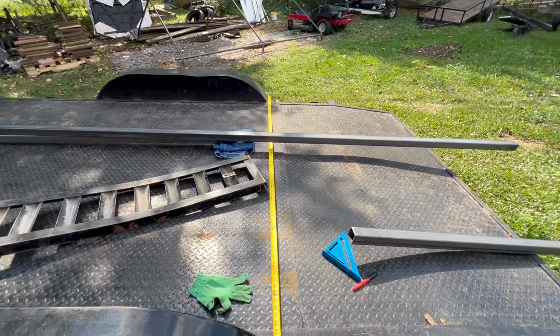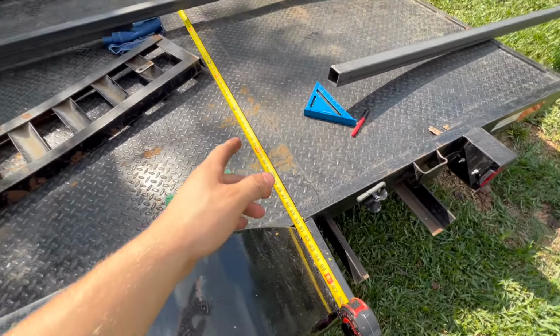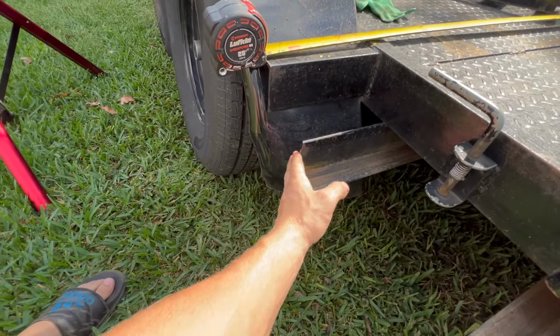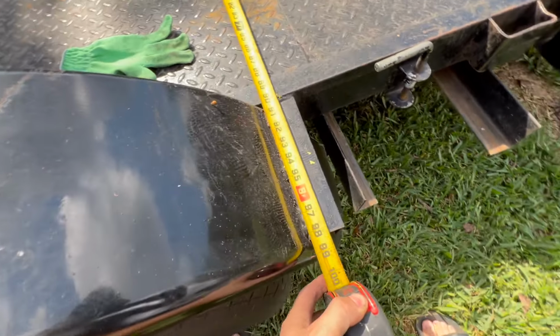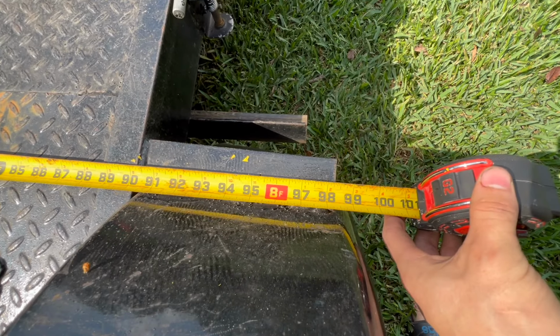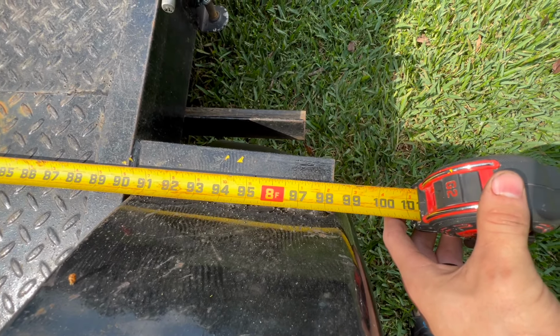So right now what I'm measuring is I want to go a little bit longer than 4 foot, and so I'm measuring from the tip right here, the fender, of how far these can stick out. And so they pretty much can go right to here. So that's what I'm measuring to. Right now I'm measuring a little bit over 8 foot. I think I'm gonna do, let's see, 98 and probably a half.